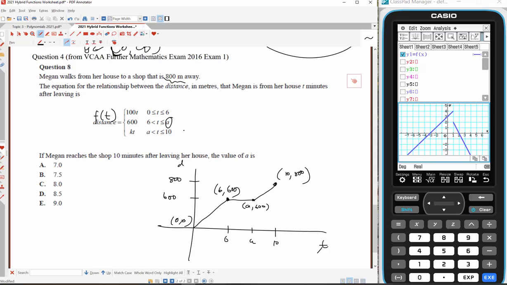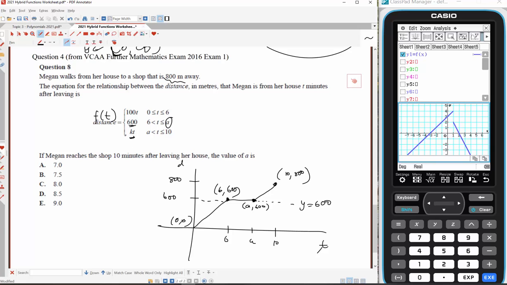Alright, so what I'm going to do to solve this one, so I need to work out the value of a. Now this line here, imagine this line here, this is just the equation y equals 600. Right, there it is there. Now if I get the equation of this line here, I can let it equal 600, or I can work out simultaneously when this line here intersects with this line here, and that's going to give me the value of a. Right, so how do I know the equation of this line here? I know that that's 10, 800, that is a 600, okay?